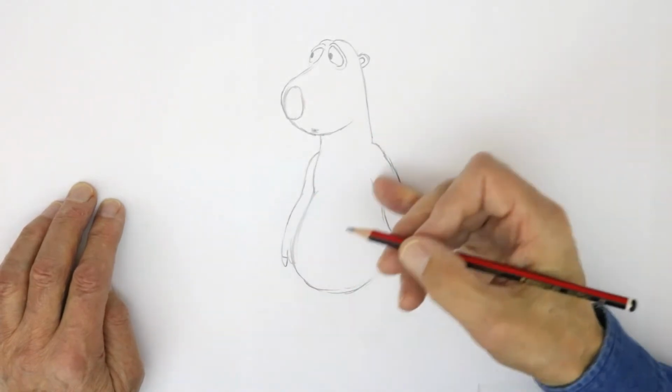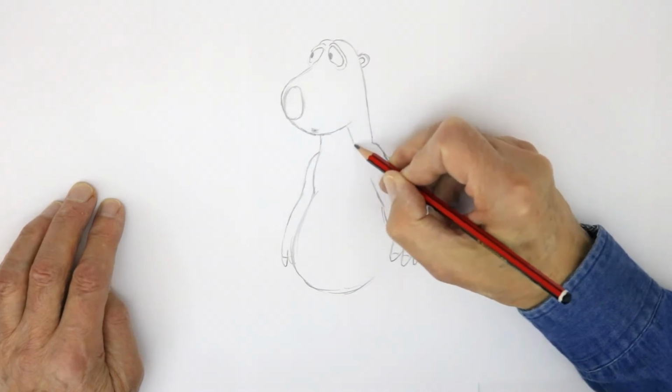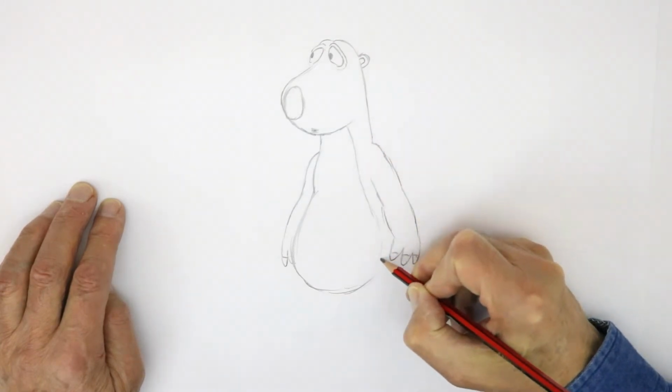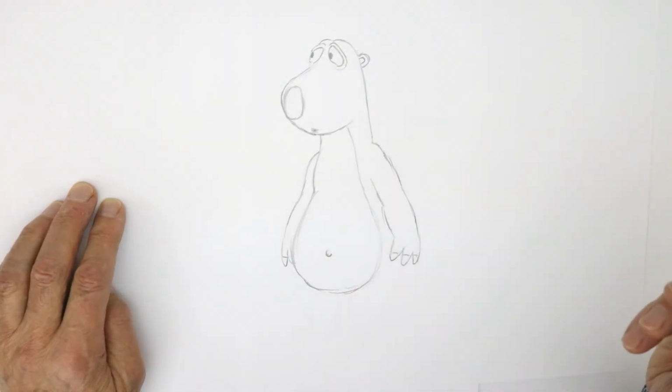And there's a different colour as well, a lighter tone in the centre, which is shown by drawing a line coming in like that. And of course he has a tummy button, it's right about there, okay.